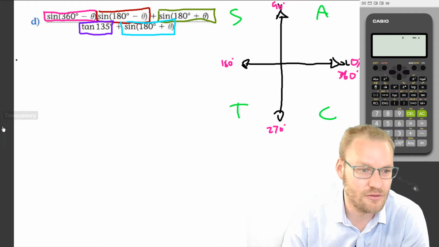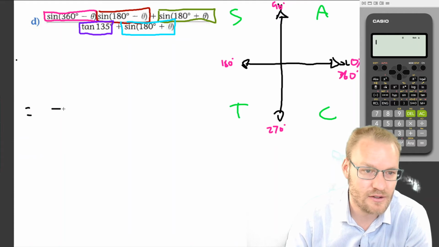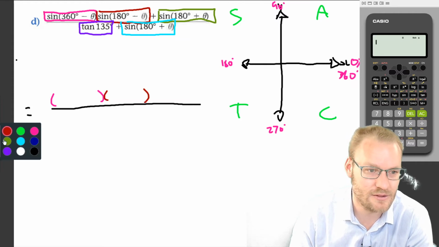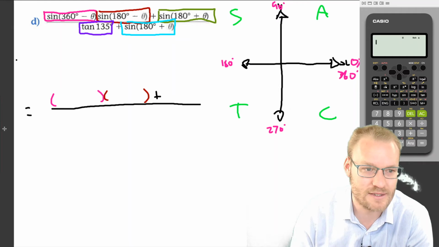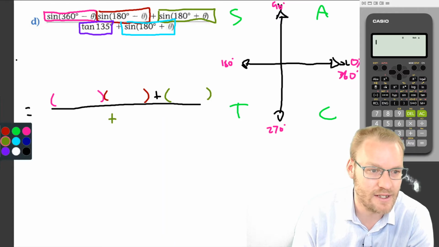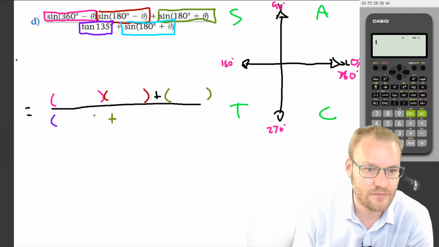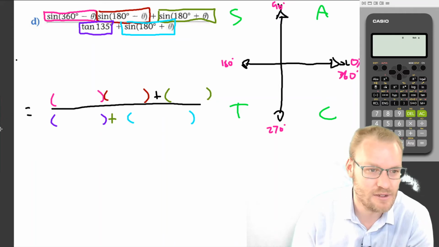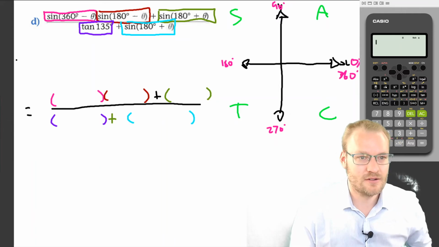Okay, so let's go through each of these. Equals, in fact let's have them really ready. So that's going to be that one, that's going to be that one, then we're plussing something else, we're plussing our sine on the bottom, something's getting added, and now we're really just going to fill out our template. Okay, so let's start with this.